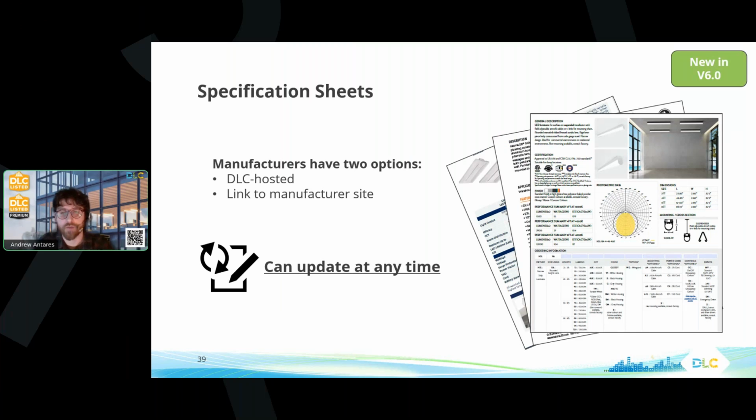The second option is for the manufacturer to provide a link to view the spec sheet on their website. Again, this linked document must meet all of the requirements, and the links will be checked intermittently by the DLC to ensure that they are still functioning. So to be clear, the spec sheet requirements do not force manufacturers to take any additional action beyond providing a spec sheet with the application, as has always been required. But they are free to update that spec sheet later if they so choose.